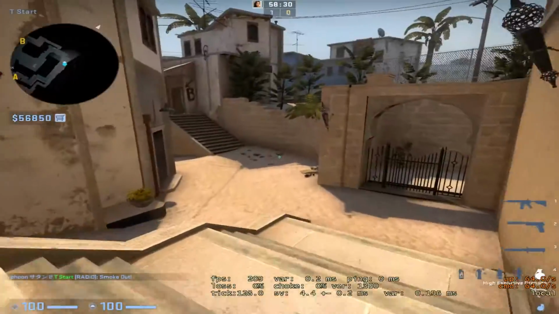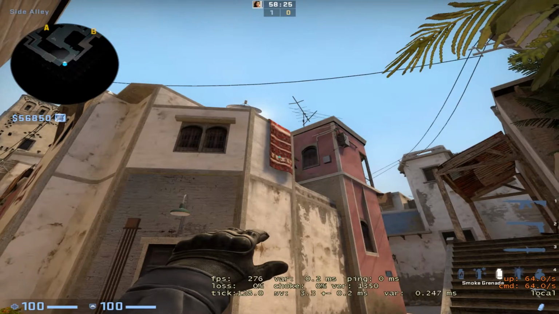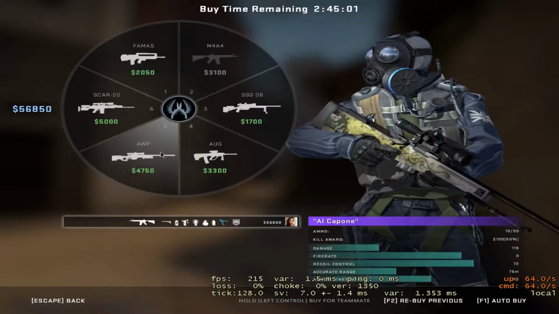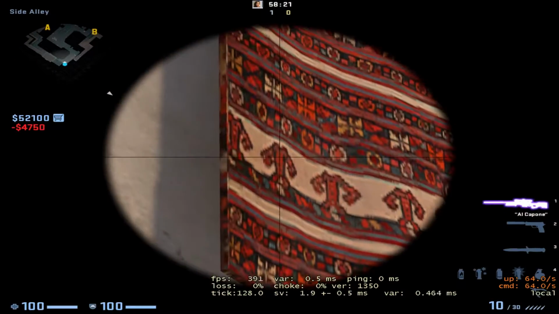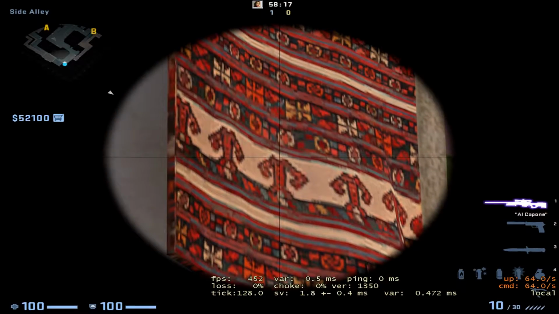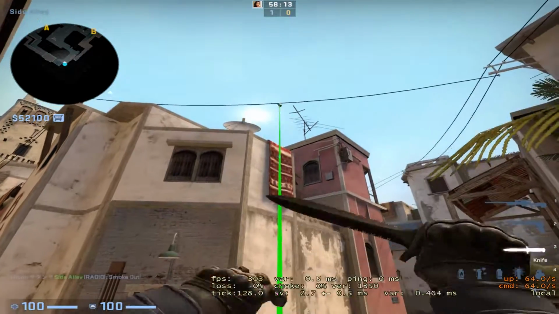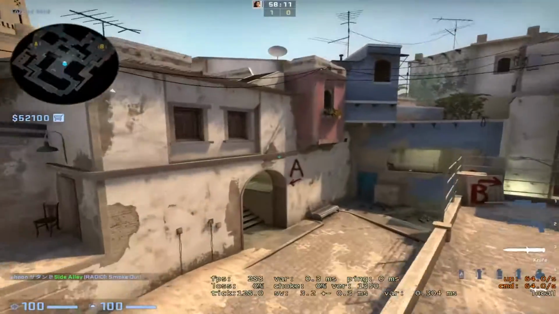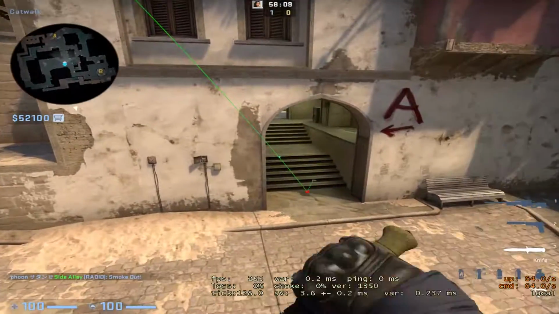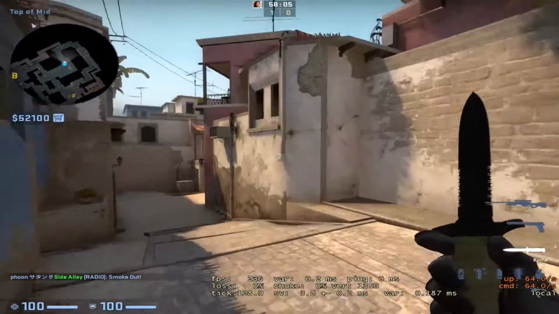Now up next is your standard connector smoke. I will use an op for this. You can aim at the second dot right here, and you just jump throw, and this ends up smoking connector perfectly, completely blocking off the top like that. It's a very good smoke.